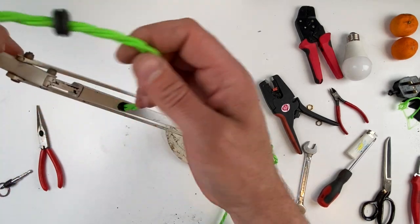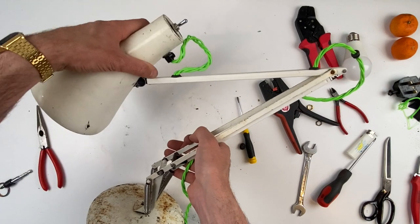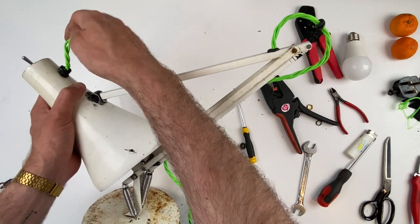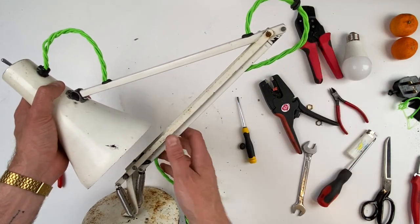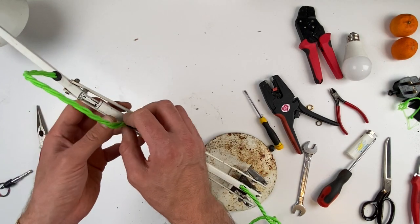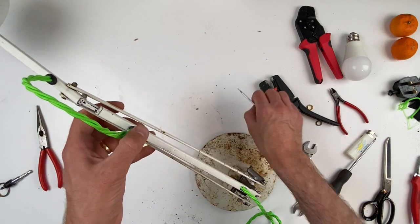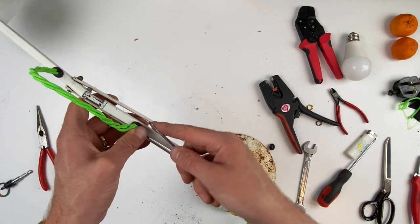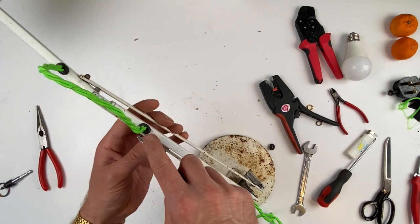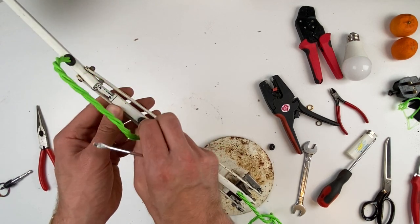This one needs to be a bit more careful about how much slack we leave. What we want to do is make sure that at the extremities of the movement there's still plenty of slack. And also, well, it looks alright. And that looks okay to me. So I'm going to put the O-ring in that position. It's not technically cord anchorage, but this doesn't need cord anchorage here. Cord anchorage is up at the shade where the little cord grip is. That O-ring's in.